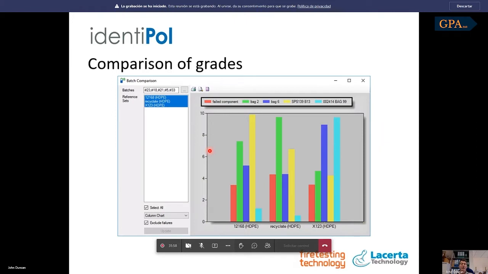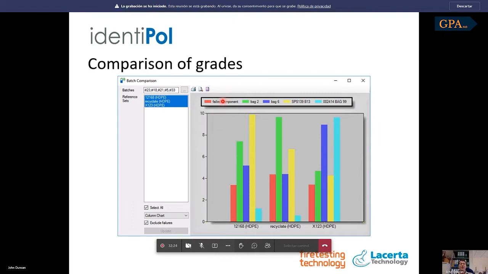Here we've got a comparison of grades. This is going into a little bit more detail on being able to compare different grades of materials. So here along the top, I've actually got 5 different samples. I have a failed component, which was historic.